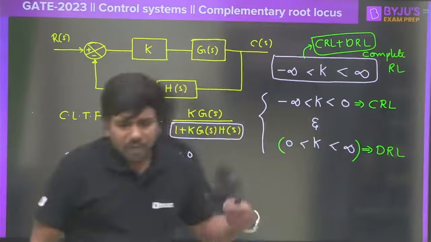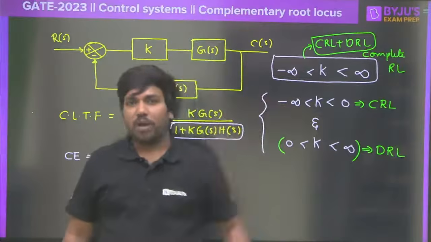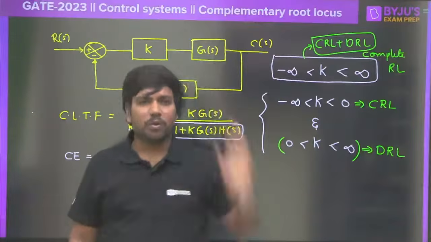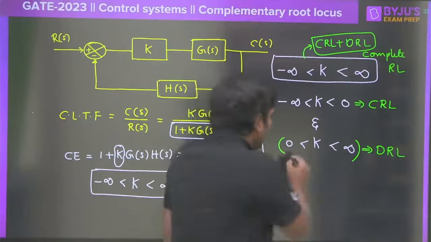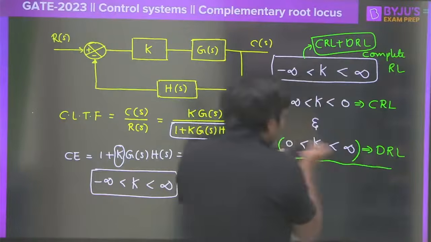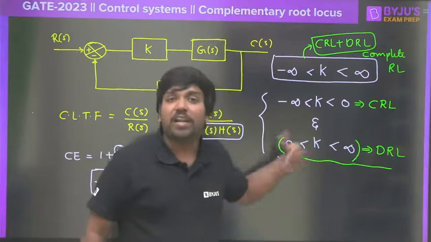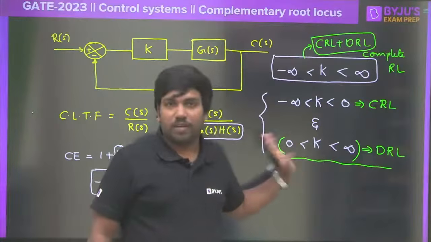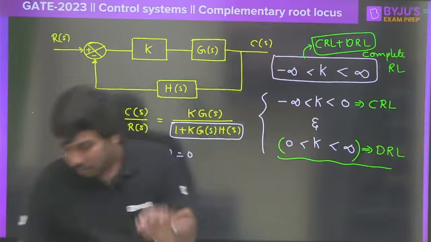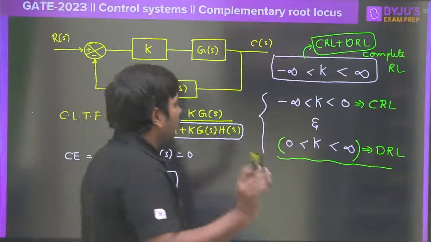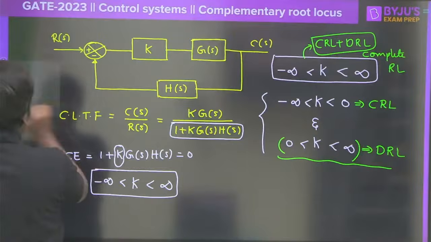Most of the time in the exam, they directly put a question like draw the root locus plot. If they simply say draw the root locus plot, this is considered as the root locus plot. Clear? If they don't mention anything, draw the root locus plot obviously means the generally used root locus. Clear? So I hope I have conveyed the message. Jeevan as well as Ranjan, both of you mentioned in the comment section. Have you understood first what the difference is between complementary root locus and direct root locus?